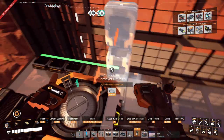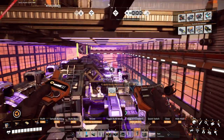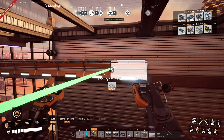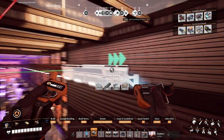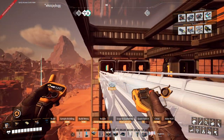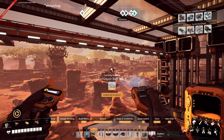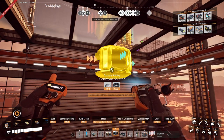Problem already foreseen is the splitting of this is going to be numerically undesirable. Now I have to basically just split this three times.